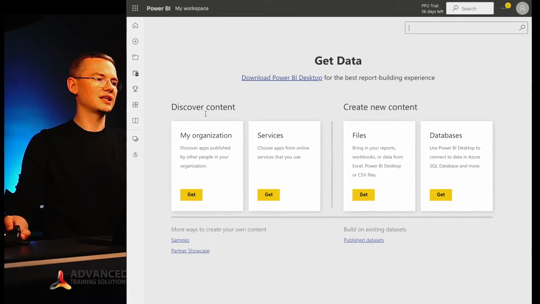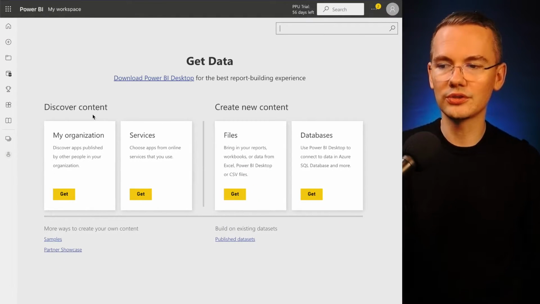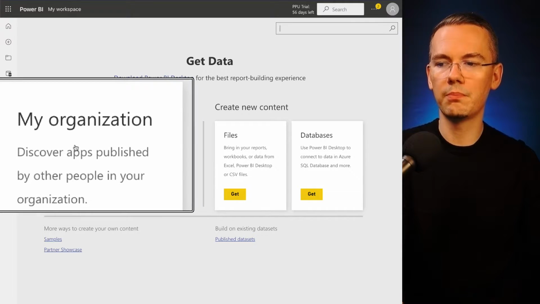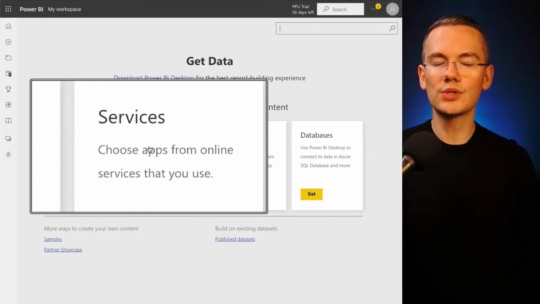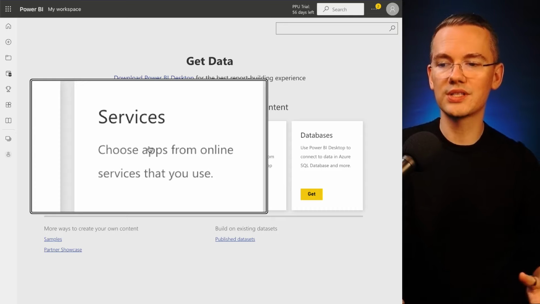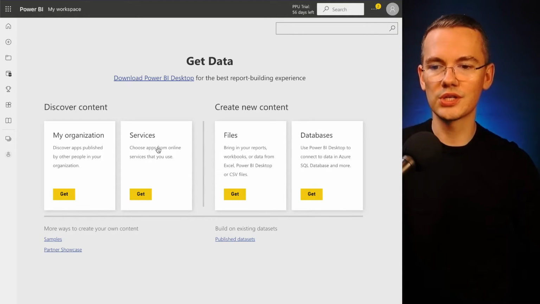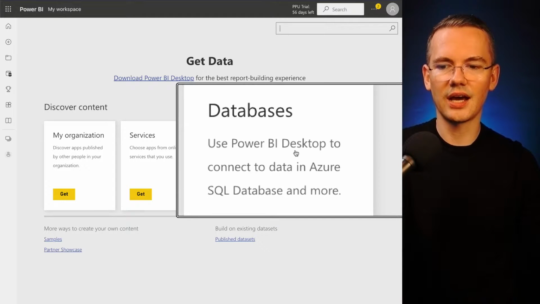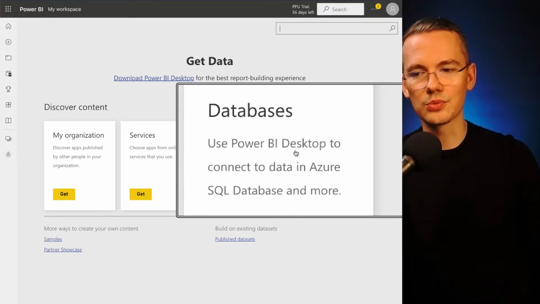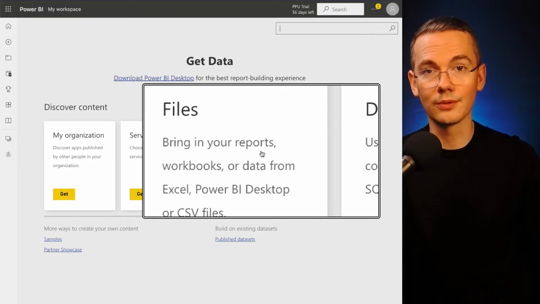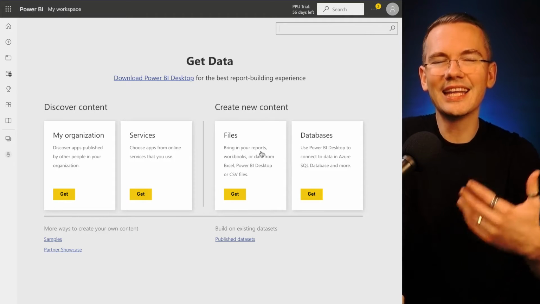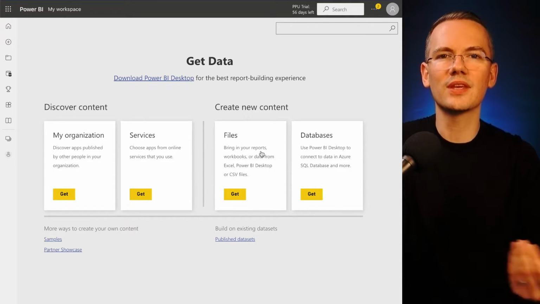These options mean that I can either start discovering content that was already published for me by my organization, I can choose some of the third-party services that can allow me to pull the information from online sources, again connect to something that I have access to in terms of databases, or maybe I want to upload some files and so on and so forth. But again, that would require me to have something already.